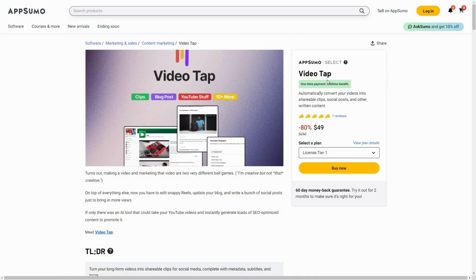So overall, video tab is an excellent tool that lets you repurpose your content. You can turn your long videos into short content. The AI is automatically going to give you some clips from your long videos. You can also pick manual clips if you want. And video tab also turns your clips into blog posts or social media posts. And there are so many features. You can get the YouTube chapters or the timestamps. There is a very good video editor.